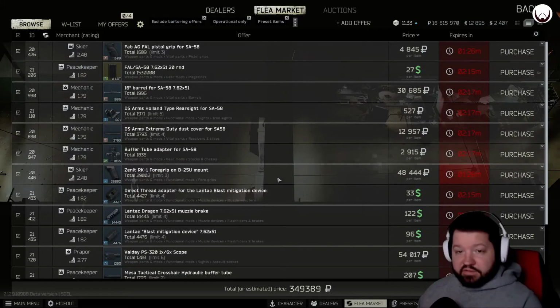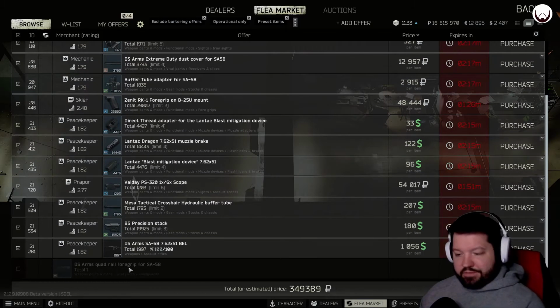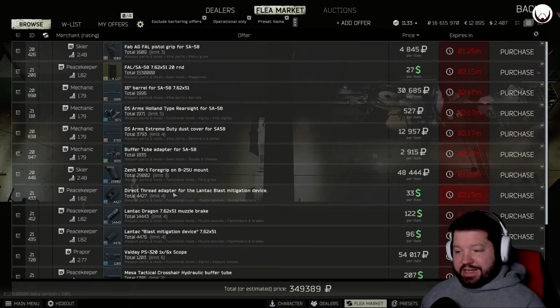Okay, and here's the SA58. Again, something's up. For some reason it won't let me see what the price is for this DS Arms quad rail. I just went and looked at the flea market. It's running about 15,000, so we're going to add another 15,000 on top of this, and that would put us at about 365. That being said, this is fully decked out. You cannot get the stats any better on this than it currently is. That's the same thing with the DT MDR 7.62x51 variant. So for a little bit of a price difference, you can have the absolute best of each one of these guns. But let's compare the stats and compare the firing on them.